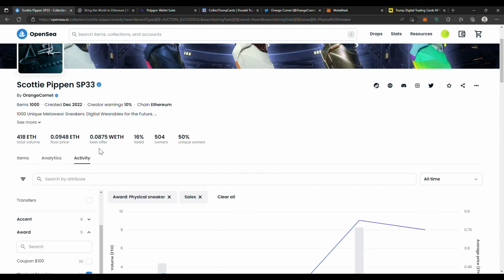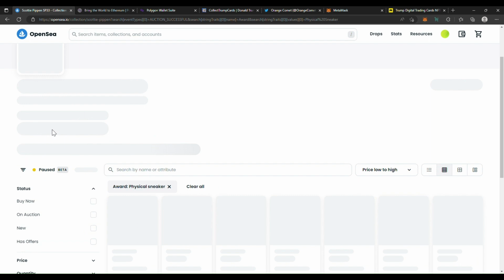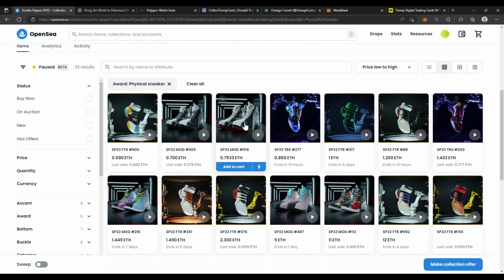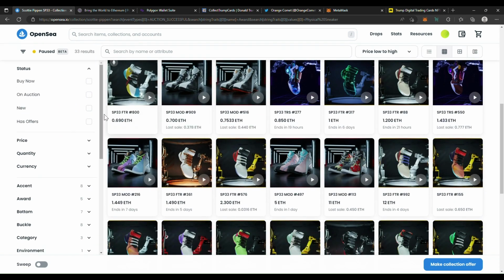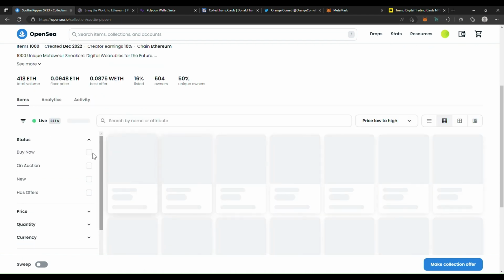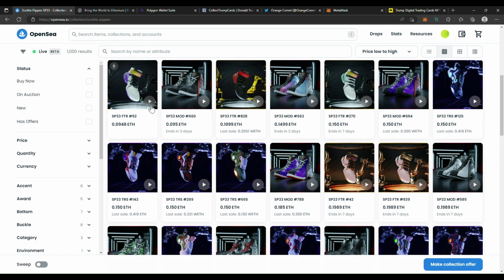I do think that all it would take is just a handful of new people to get introduced to the project, so some marketing, and they can sweep the floor and get us back to mint prices or higher. So if you look at it, let's see, take off the filter real quick. If you look at it, the mint price is 0.2. So I'm going to see how many of these are under 0.2. So 1, 2, 3, 4, 5, 6, 7, 14.